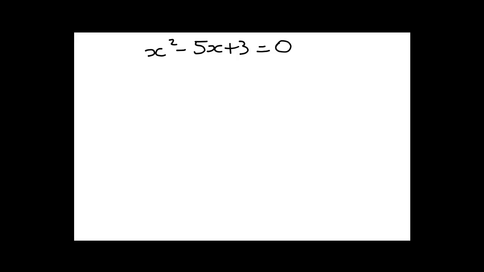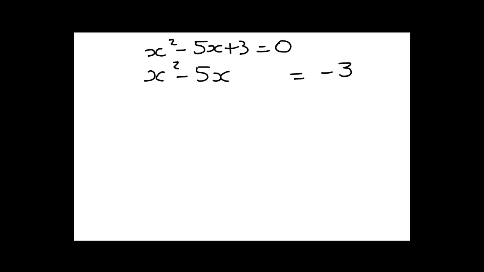Our next example is x² - 5x + 3 = 0. Now we could try to factorize this to solve it, but we won't have much luck in this case. So let's try to transform this equation so one side becomes a perfect square, and then we'll be able to solve it. So, to do this, what we're going to do is rewrite that constant, the plus 3. We're going to move it to the other side of the equation by adding negative 3 to both sides.